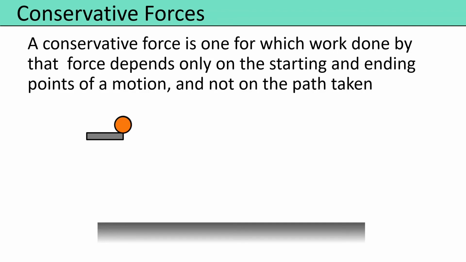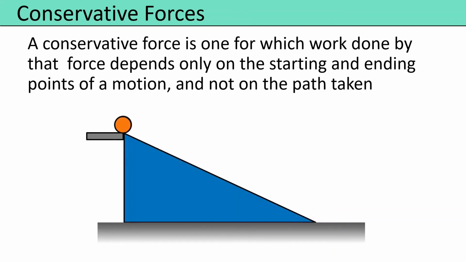Imagine we kick this ball from some initial height, so the ball naturally follows a parabolic trajectory and it hits the ground and reaches the final position. We could as well do it a little bit differently and put a ramp so that the ball rolls down the ramp to reach the final position.